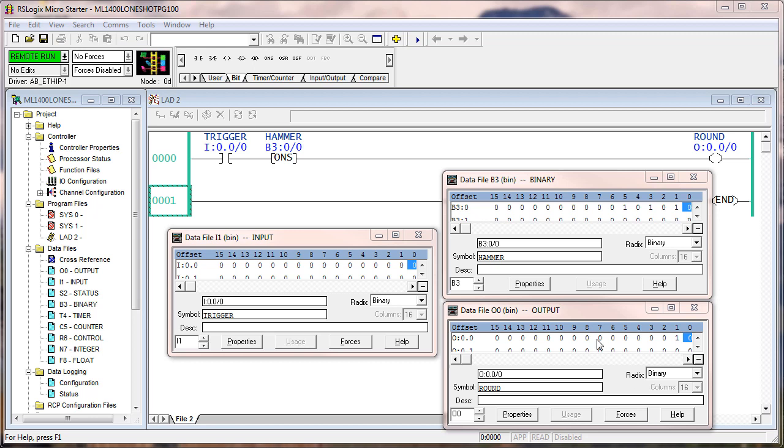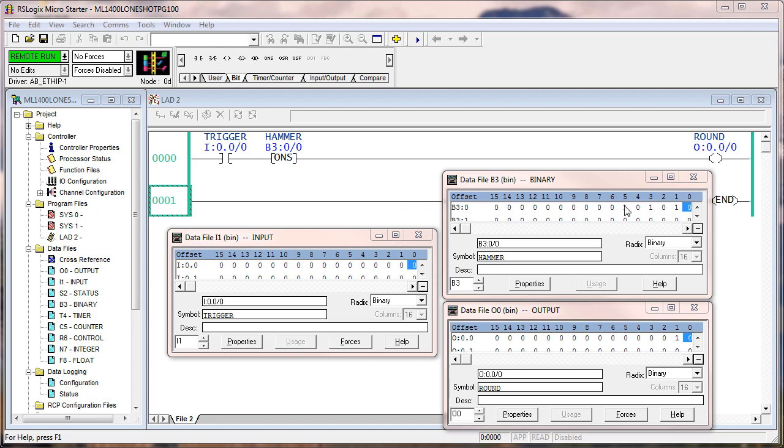I only had you open B3 and the output. However, I've got all 3 of them here represented. So you got the input, the OneShot memory location here, B3/0, so here's input 0, B3/0, and output 0. So you can follow the change in state of these bits as we exercise them. I had you repeatedly toggle on and off the input while watching B3/0 and output 0. They're highlighted in blue right now.